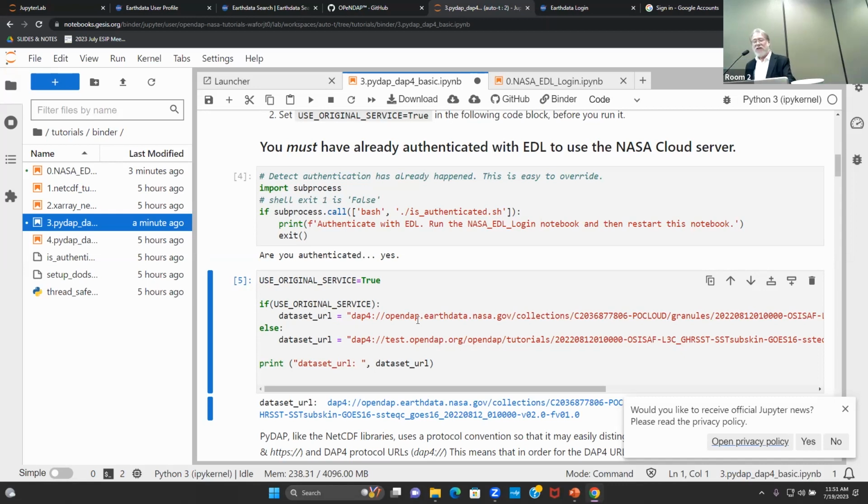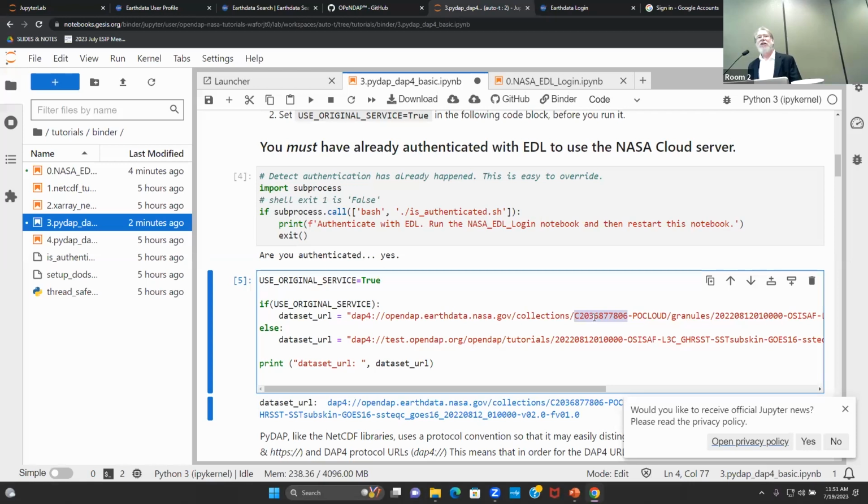So in this cell, the upper URL goes to opendap.earthdata.nasa.gov. And then we see some other things in the URL that tell that server how to access the data. The first thing is this magic word collections, and then we have a kind of opaque name, this thing that I'm going to highlight right here. And that is the collection concept ID that tells the server what data set it actually wants to look at.